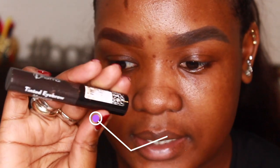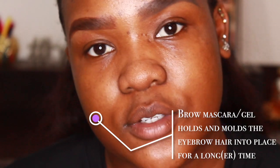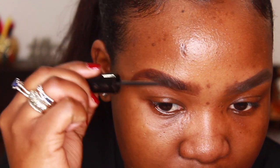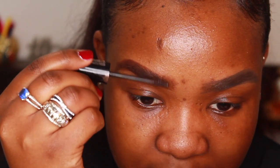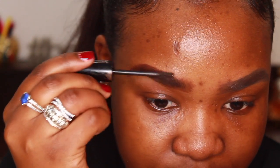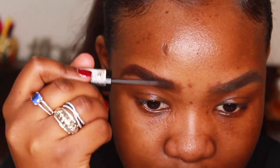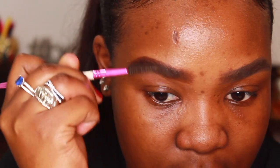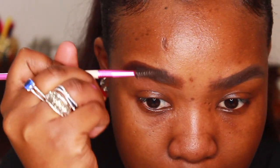And then the next thing that you can do is go in with some brow mascara or brow gel. This is a tinted one from Flormar — or you can use the clear one, which is usually better, but this is the only one I have right now. So I'm just going to take some of this tinted brow mascara and brush some of that into this side. This just really darkens the color because I feel like this is a bit too reddish brown. So I just go back in with this to add a bit more color. Then again with the spoolie one more time, I'm just going to go in and make sure the product is evenly distributed and it's not too dark on one section of the brow.